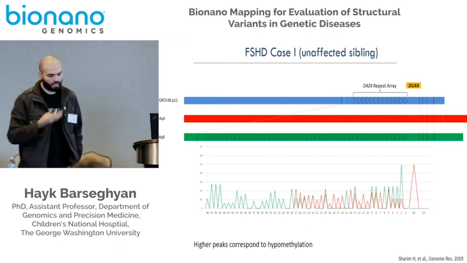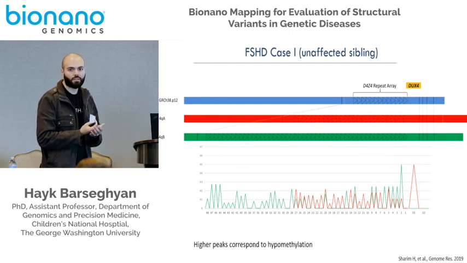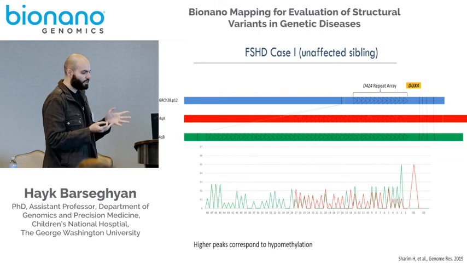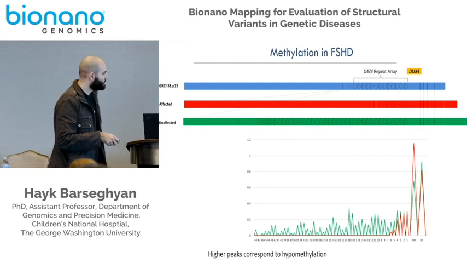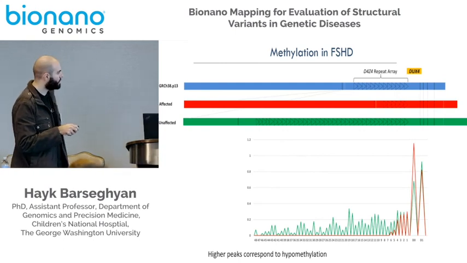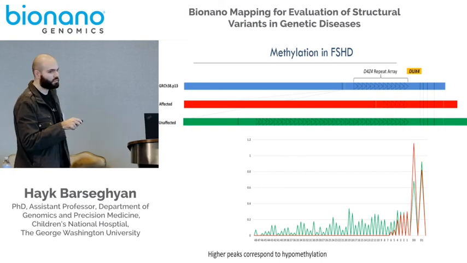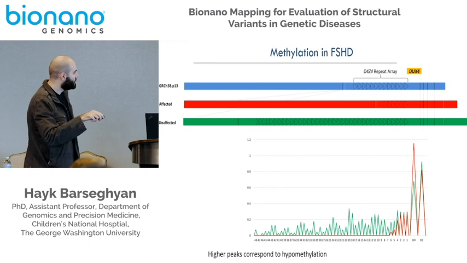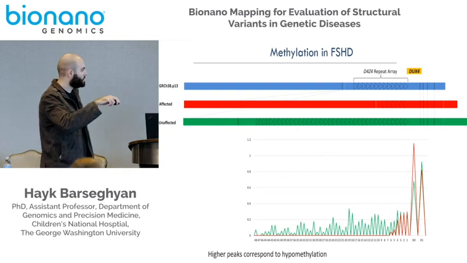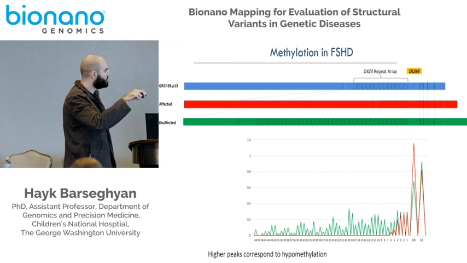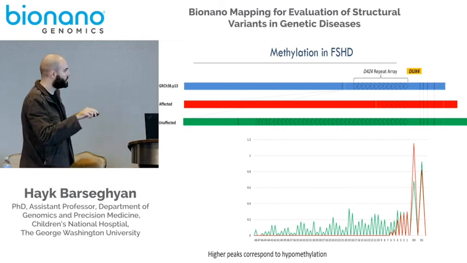So we decided to run more samples and average the methylation levels in order to understand if in fact the method can be used for diagnosing FSHD using only the methylation patterns. Here in this image what you see is an average, this is N of 3, so basically we have 3 4qA alleles that have the contraction, which is less than 10 repeats. And then we are plotting this against the same sample that has the longer alleles. What we see is that this D0, which is the gene start and includes the gene body of DUX4, has about 2 times higher hypomethylation levels, basically number of labels.